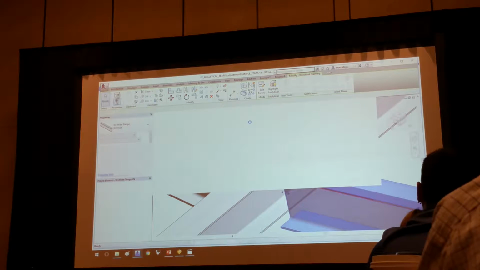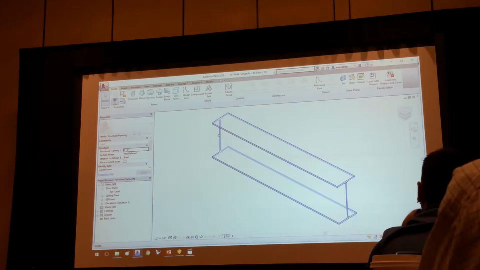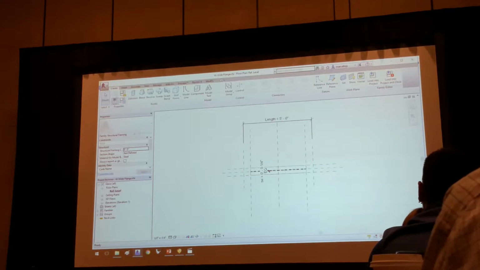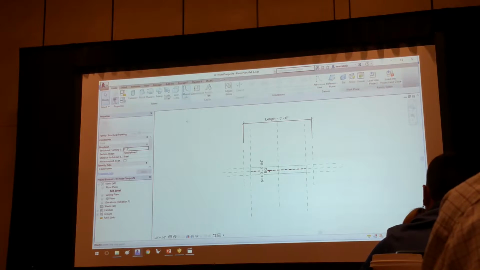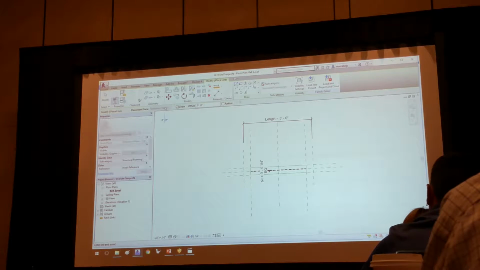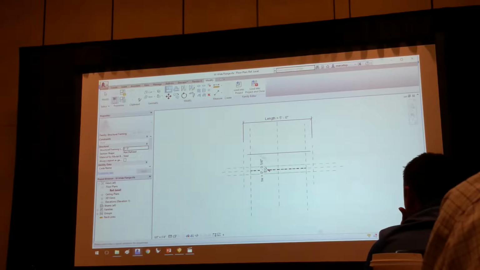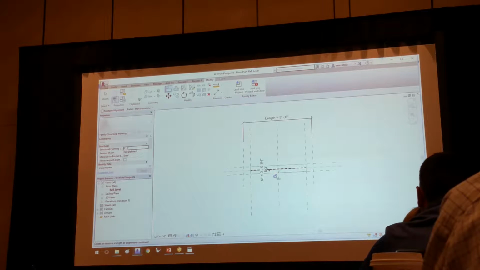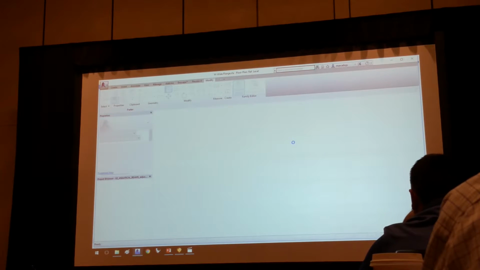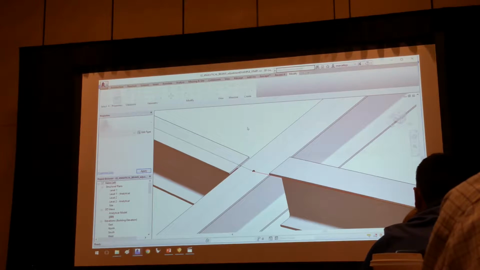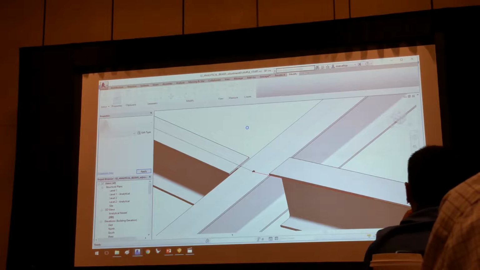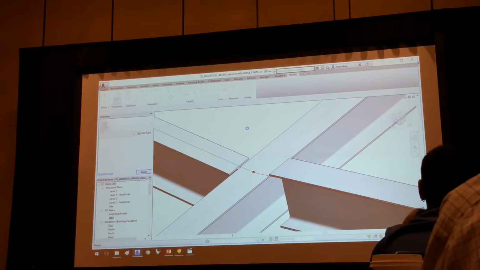Boom. We're going to put a center line on our beam. Ready? Here we go. Go reference level, model line, and you can make it invisible. Make sure it's the top plane. Then all you do is snap it like that, lock it down, snap it there, lock it down, snap it in the middle, lock it down, boom, load it back in, and away you go. See how easy that was? If anyone wants this, you just email me and I'll make one for you.